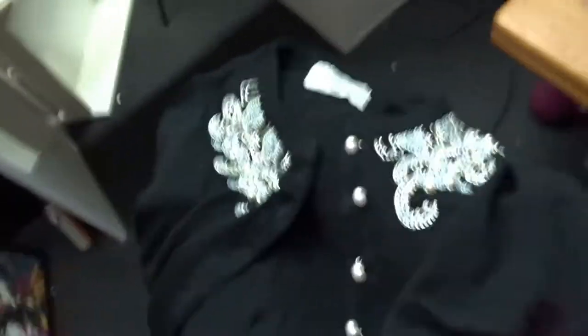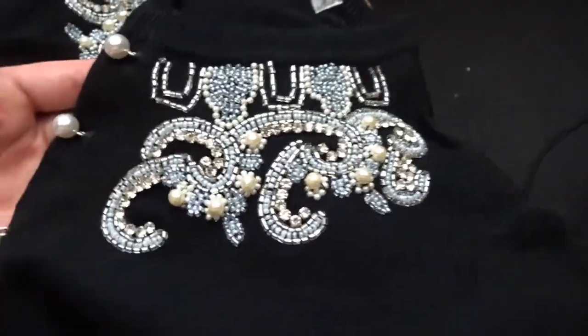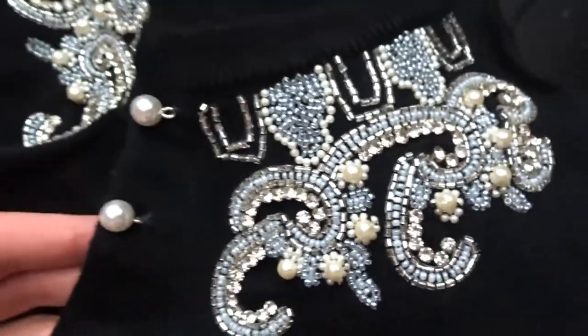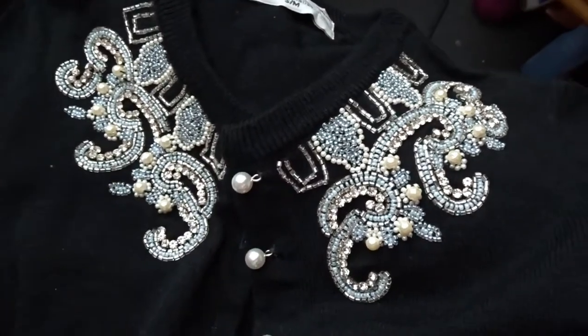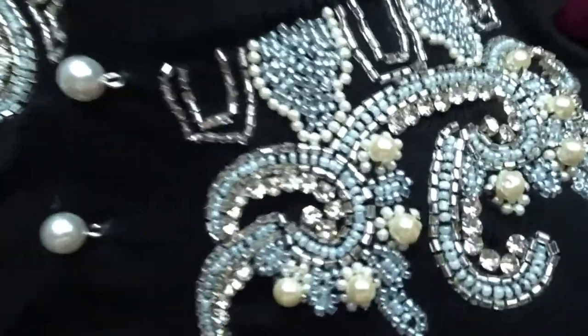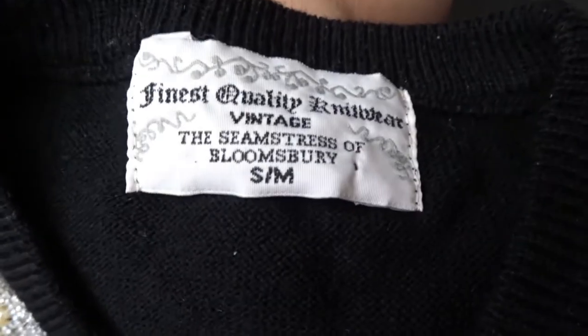I'm going to check my work meal now and probably make dinner later. It's Wednesday today and I thought I'd end the vlog because I'm going on vacation in two days. Also, for autumn I already ordered a new cardigan amongst other things. I needed a vintage-style cardigan — this one is hand embroidered, look how pretty it is. It's so gorgeous, so well made — the embroidery is all around the collarbones. It also has it on the sleeves. It's by Seamstress of Bloomsbury, a really really good brand from England — all 40s and 50s vintage style.